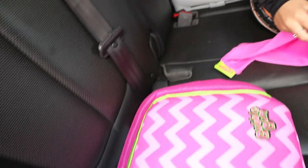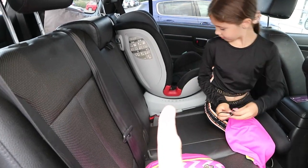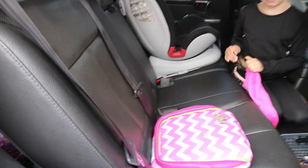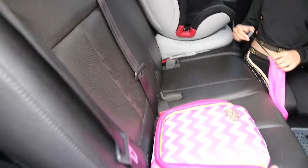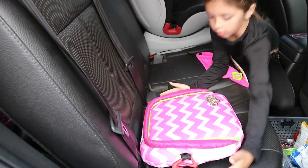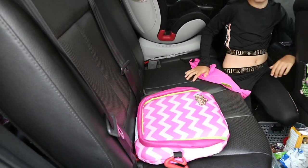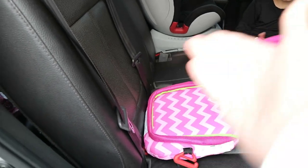They're also a really great size as well, because as you can see in my car, that is Vinny's seat, which is there, and I have a 4x4, so I've got quite a big space here, but still, when you get normal standard booster seats, they can be quite big and quite squashed over, and that can be a bit of a danger feature to begin with, because you don't want them all squashed together.